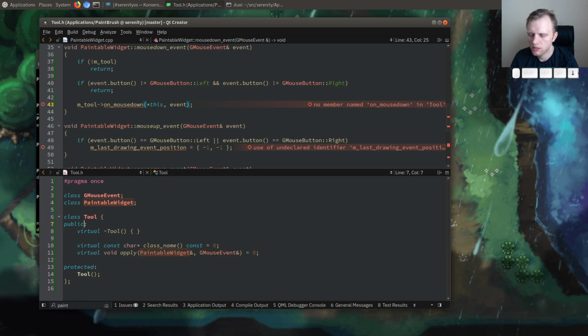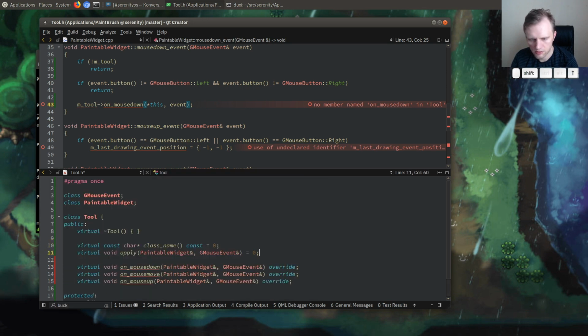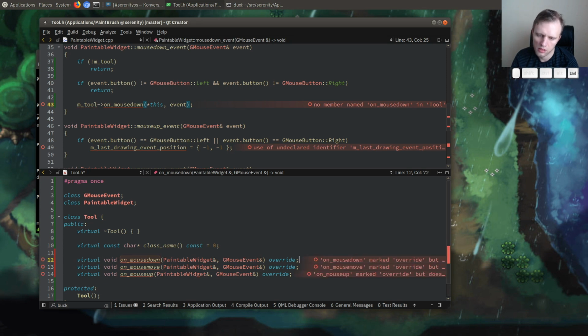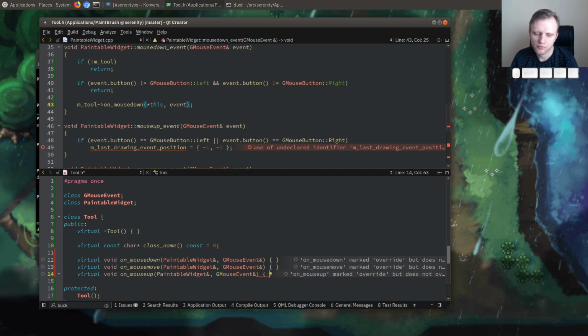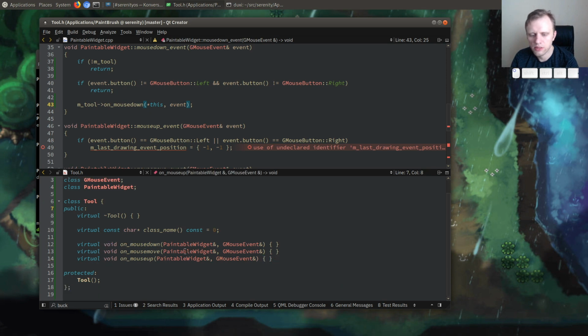these need to be here, or wait, hold on. They need to be here, right? So then we don't need the apply, but instead we'll do these, and by default they'll just do nothing. Because then you can have like a dummy tool that does nothing.